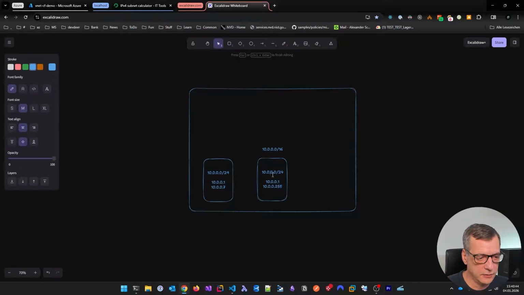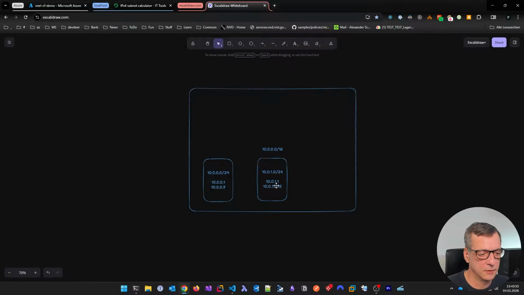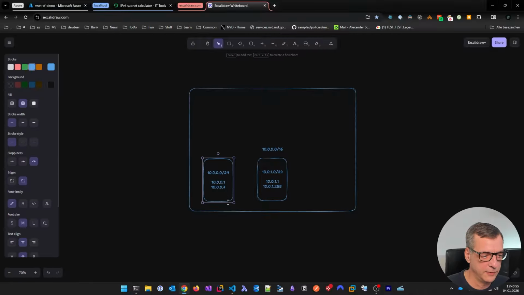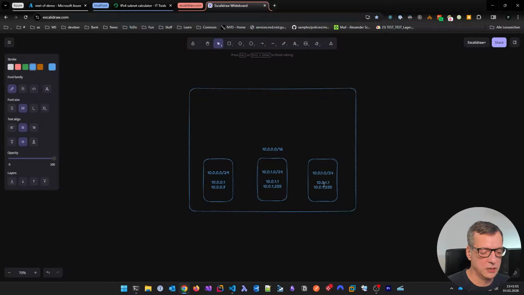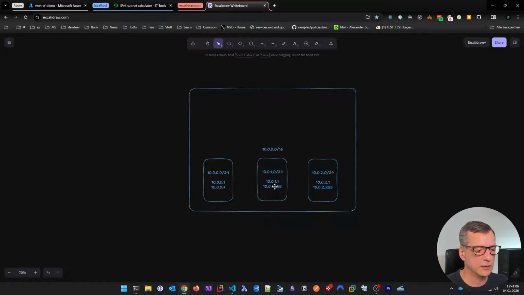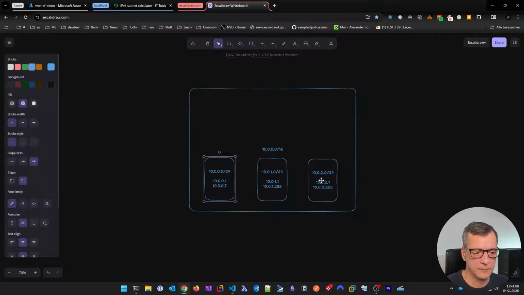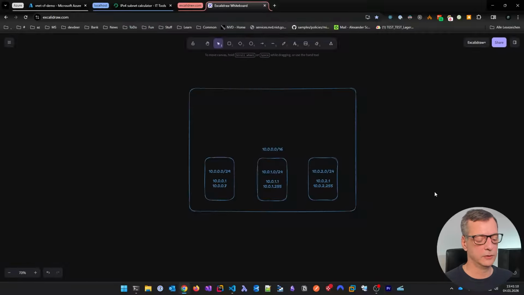So that's why I need to increase the number here and say I need the second 24-bit, which goes to 1 and 1. This is what it does. So now this one is not overlapping with this one. But the next one, which is also a 24, must match into this because it will be 2 and 2, which is not interfering again with anything else. You see the pattern? So that's what's going on.